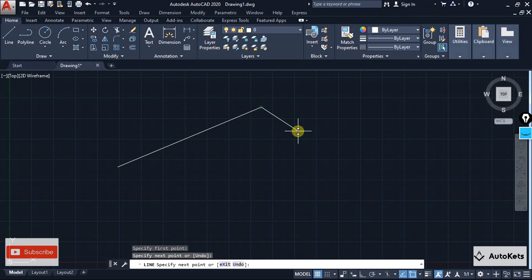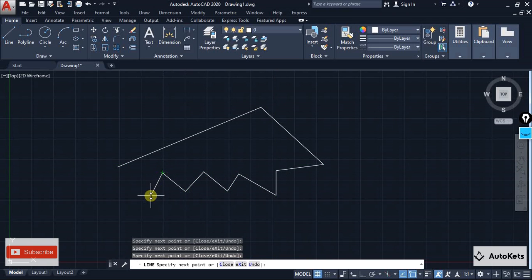But here the line is not over. You can see that it will again start a new line, taking the end point of the first line as the starting point. So it's a chain. It will continuously create lines, and to come out from this you just have to press the escape button. Just press the escape button and you will get out of that tool. So this is how you can create a line. In the next lecture we are going to see how we can create a line with a proper dimension.